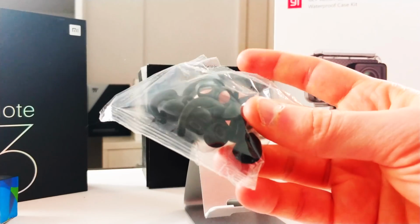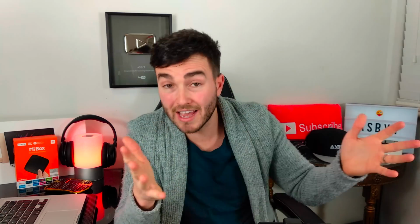And then you've also got quite a lot of spare and different sized earbuds. So if the ones that come standard, which fitted for me, don't fit you, because everyone has different ears, they've got quite a few different varieties in there. I think there's about 3 other ones. So again, that's another good thing that they have added. And that's pretty much it. That's everything inside the box.